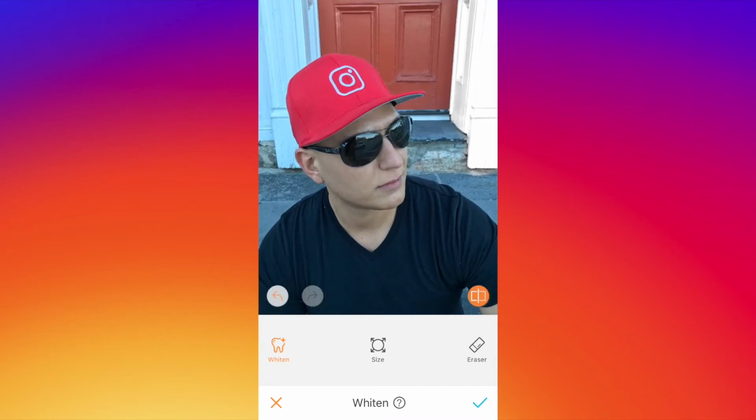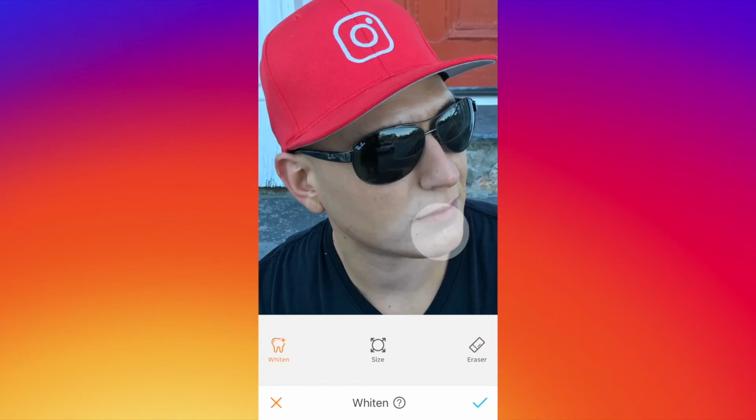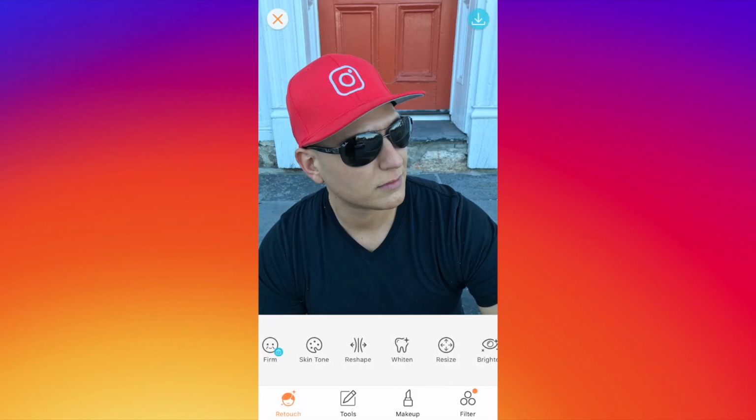Look at the difference. Do you see that? Now you can also select the eraser and just erase it again if you don't like it. You can erase everything. Now I don't know if it works for faces, but there you go. See, it whitens the face. Obviously you wouldn't want to whiten your face, but just as an example, and then you can erase it again. I think there are so many things that you can use in this app.